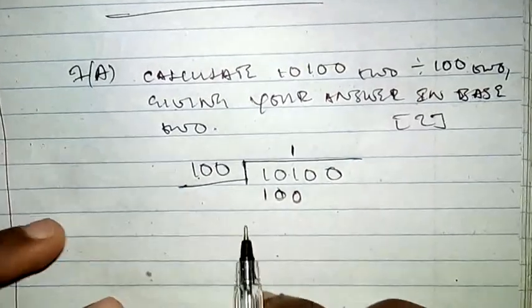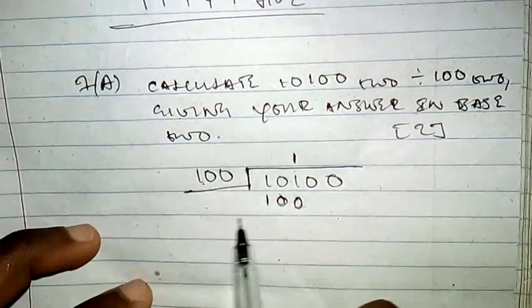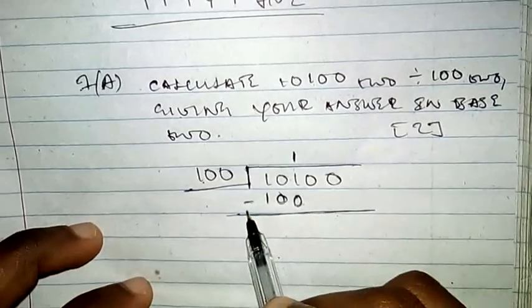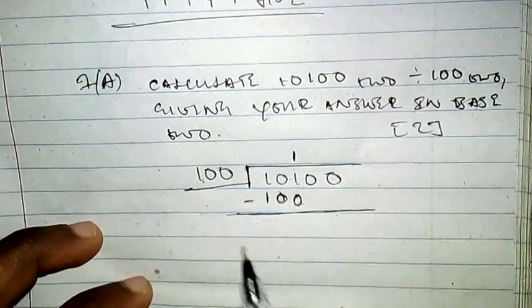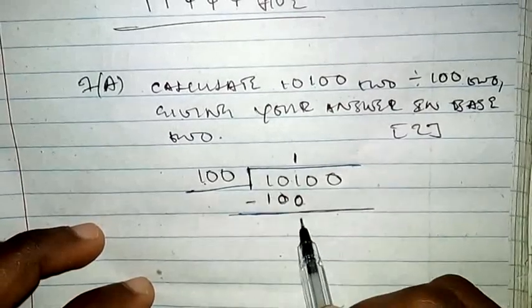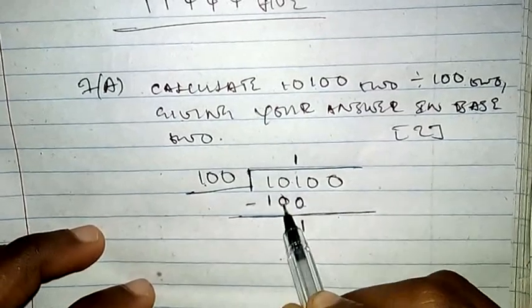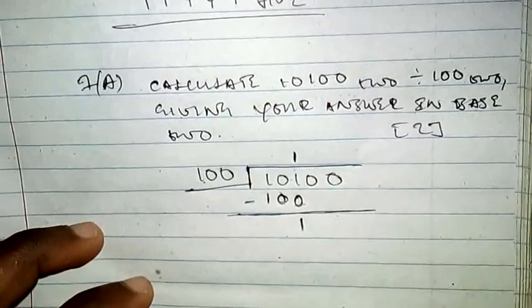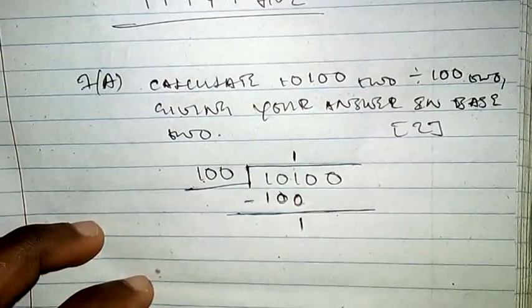By the way, I prefer that you write numbers from right to left in this case, so that you don't make a mistake. So what are we going to get when we subtract these numbers? What is 101 minus 100? So let us begin. 1 minus 0 is 1. We indicate a 1 like so. What is 0 minus 0? It is 0. What is 1 minus 1? It is 0. So there is no need of writing zeros here. So what we should do next is divide this 100 into 1.